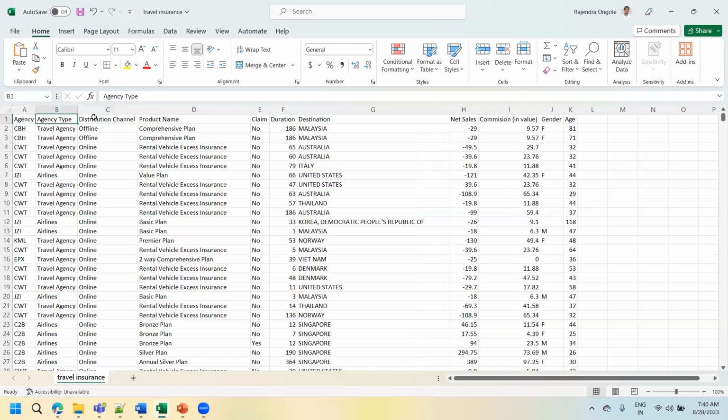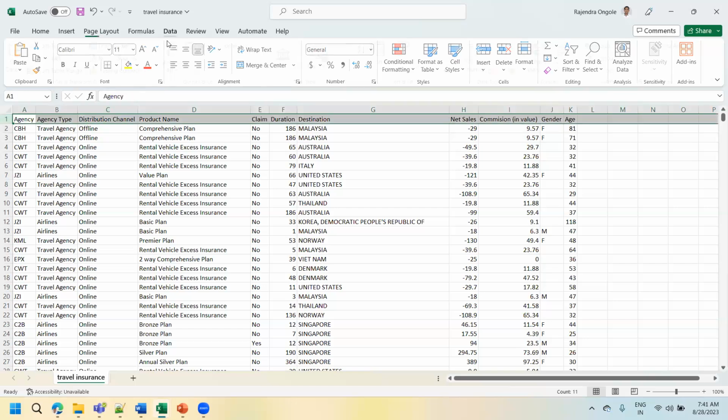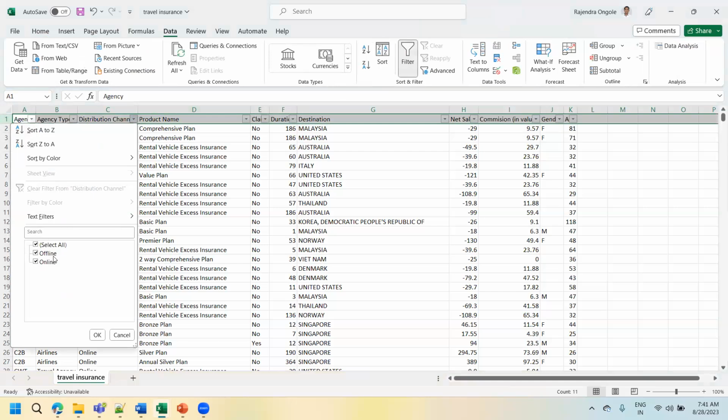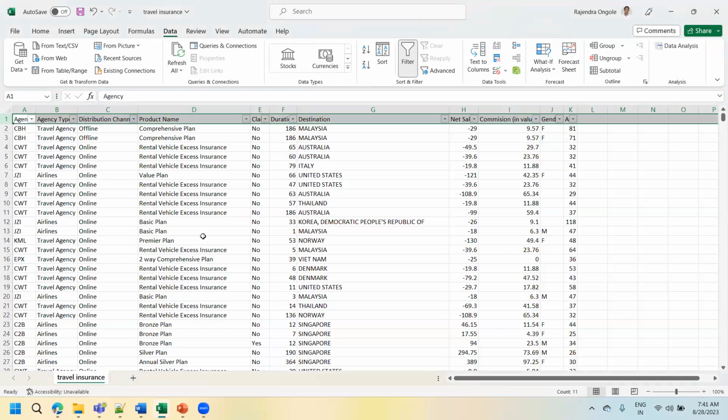We are analyzing the data set now. Under distribution channel type, it shows whether they have booked the ticket either online or offline. So this is the field. If you're observing, these are the categories. Let me showcase to you. See here, the customer has purchased that ticket either offline or online.